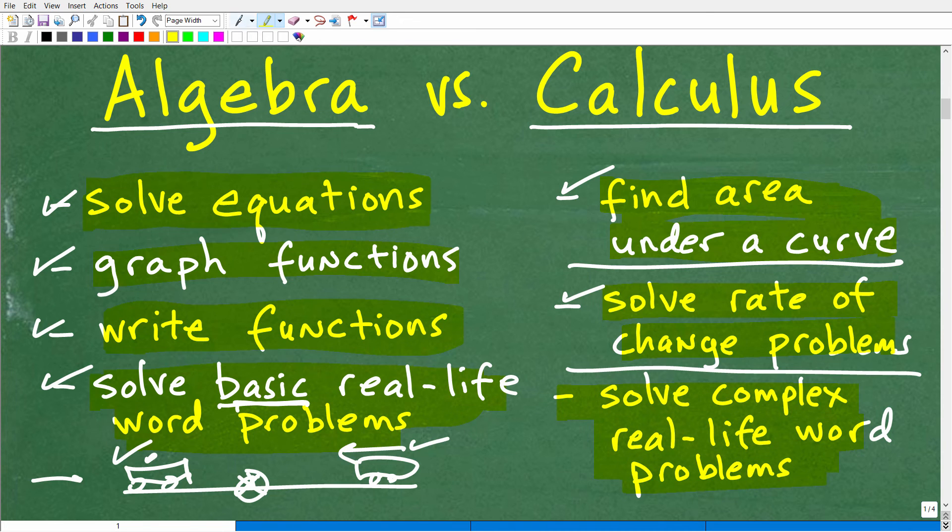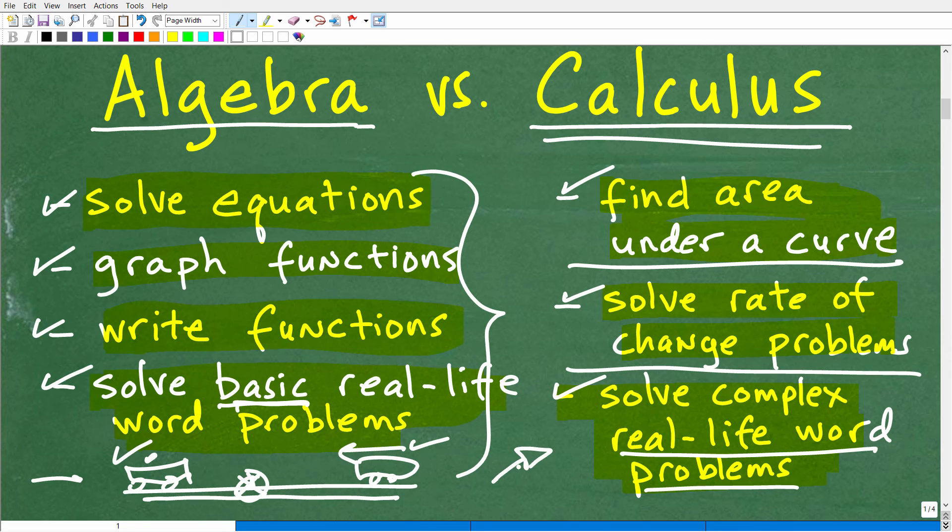And then lastly, in calculus, you can really solve complex, real-life word problems, like engineering problems, things that are not so simple. We can model exactly what's going on through rate of change. This is why calculus is the mathematics of engineers. Engineers need to use a lot of calculus to solve real-life word problems. You've got to appreciate our modern technology - whether that be a car, an airplane, a boat, a cell phone, a computer, the internet. There's a huge application of calculus and other mathematics to solve real-life word problems. If you're in algebra and you're like, word problems, I hate those things, why do I need to solve these? I'll never do these type of problems. I can kind of understand that, but you're learning the basics of mathematics. You need to understand algebra. You need a strong algebra skill set in order to do calculus.